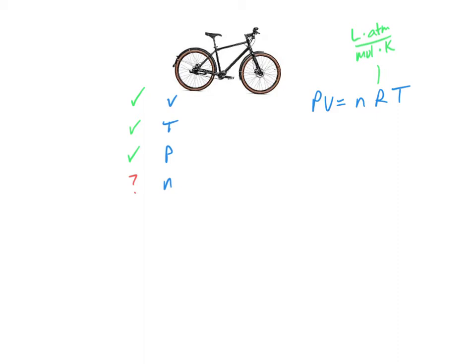I'm going to solve this gas equation for R. And now that I've solved it for R, go ahead and pay attention again to the units of the ideal gas constant. Liters is a unit of volume, atmospheres is a unit of pressure, moles, well, that's its own unit, and Kelvin is a unit of temperature. And those units in the ideal gas law match the units of volume, pressure, moles, and temperature. The unit of volume is liters, the unit of pressure is atmospheres, moles are just moles, and the unit for temperature is Kelvin. And those units are effectively the units of the ideal gas law.